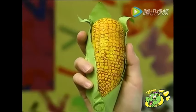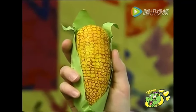My name is Gemma. I made my maize out of dough. After it was baked and painted, I stuck on green paper leaves. I drew the corn kernels with a felt-tip pen.